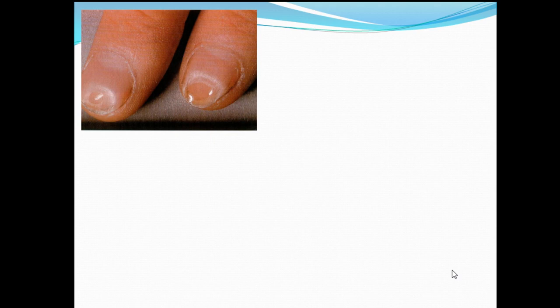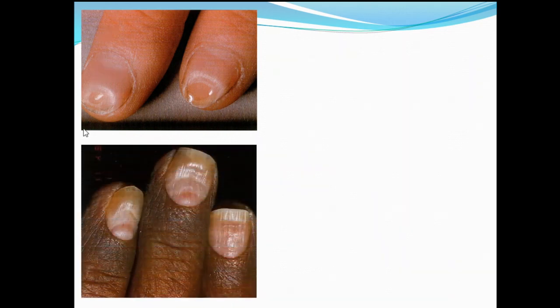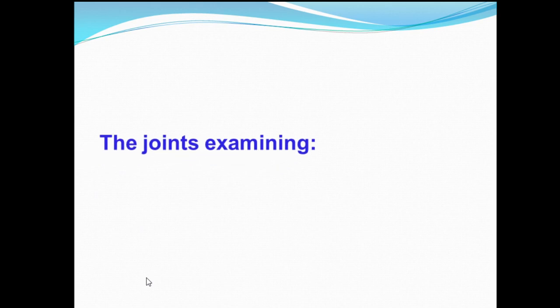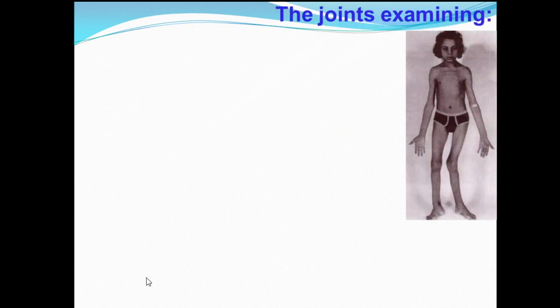You see specific changing of nail shape, which may be the result of progressive anemia. You see breakage of the nail with transverse or longitudinal lines, which also indicates some deficiency of microelements. First of all, it may be iron deficiency anemia. And I won't finish our lecture on joints examination, because these questions will be included in exam questions, but you don't have a special class on joint diseases.